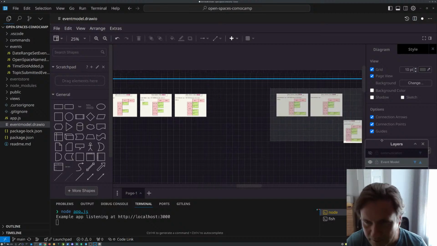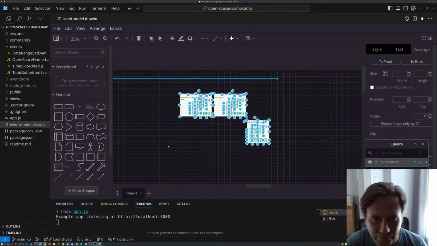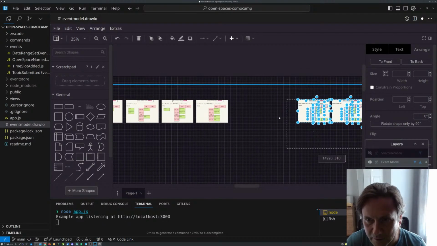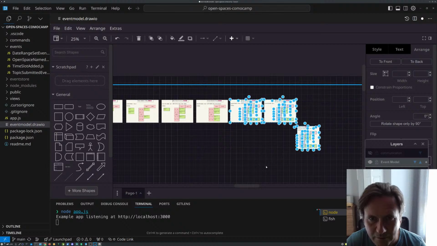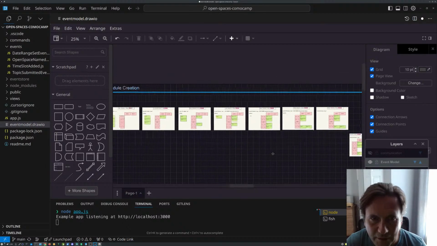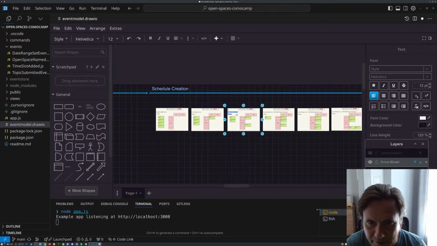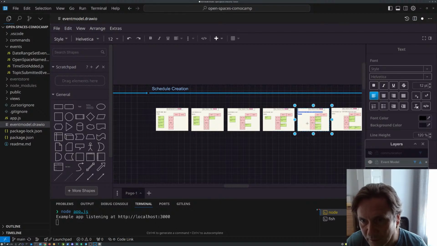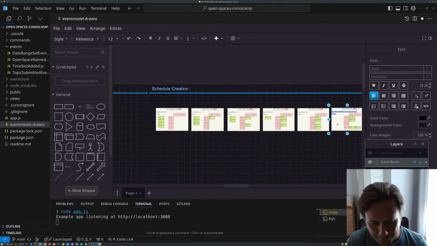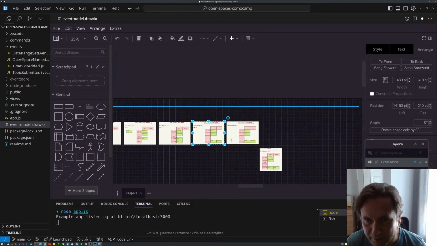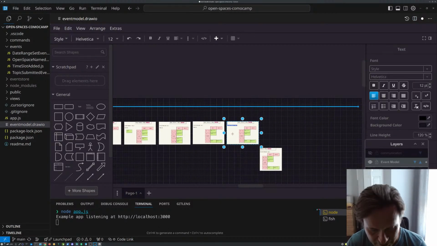And let's move this over. There we go. And of course, we need the text. So text is correct here. Control copy, Control V, Control V. And yeah, so that should be it.